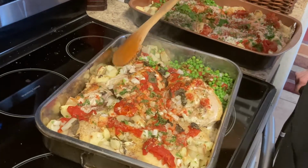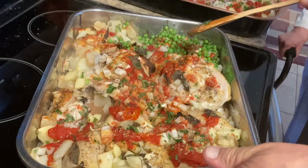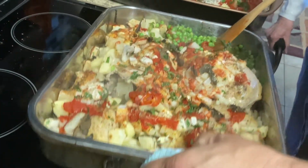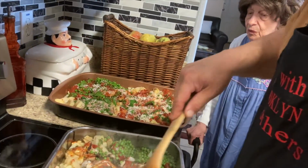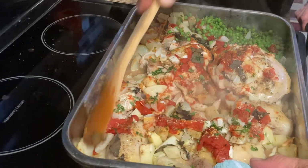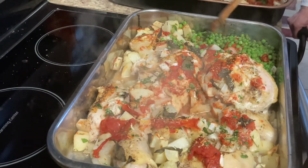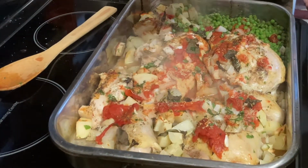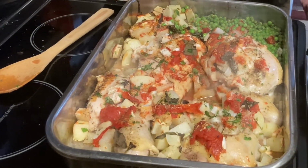And you just wanna see how much liquid is on the bottom. Okay, can you see? I think there's enough. Yeah, you could use a little more. I'm gonna salt and pepper the potatoes, I didn't season it before.